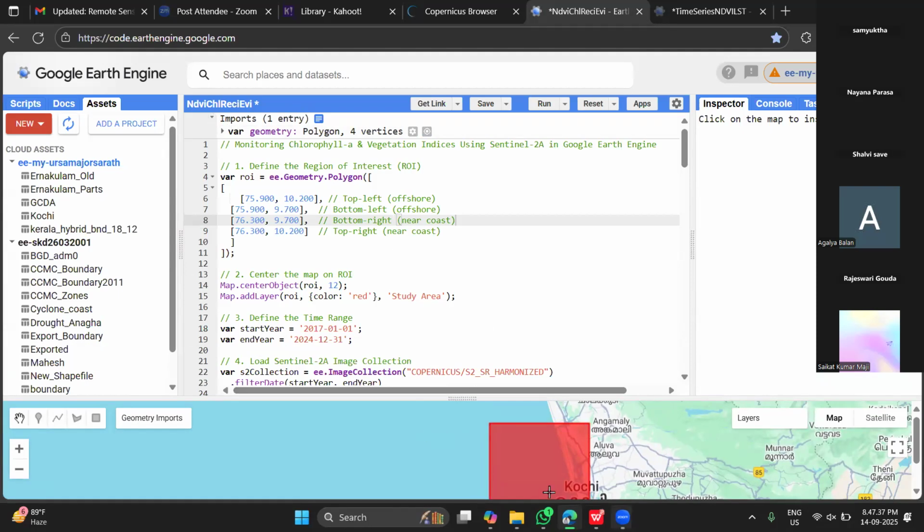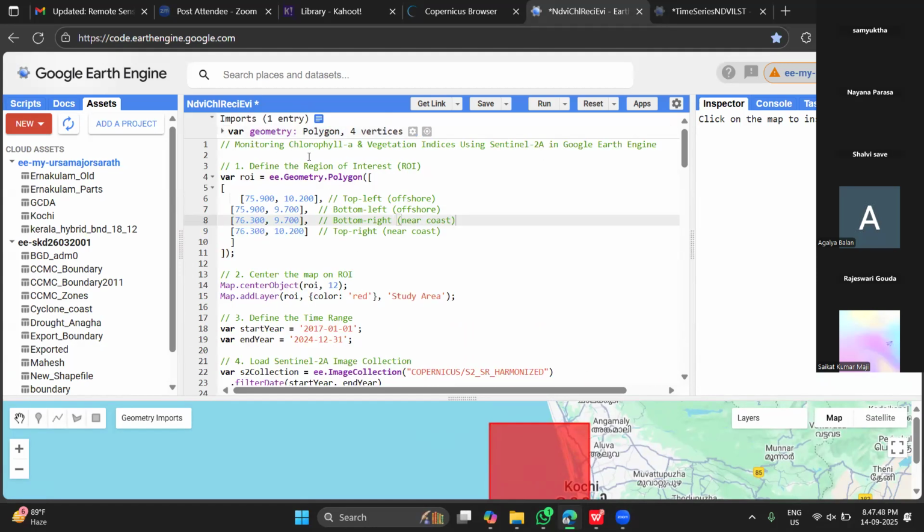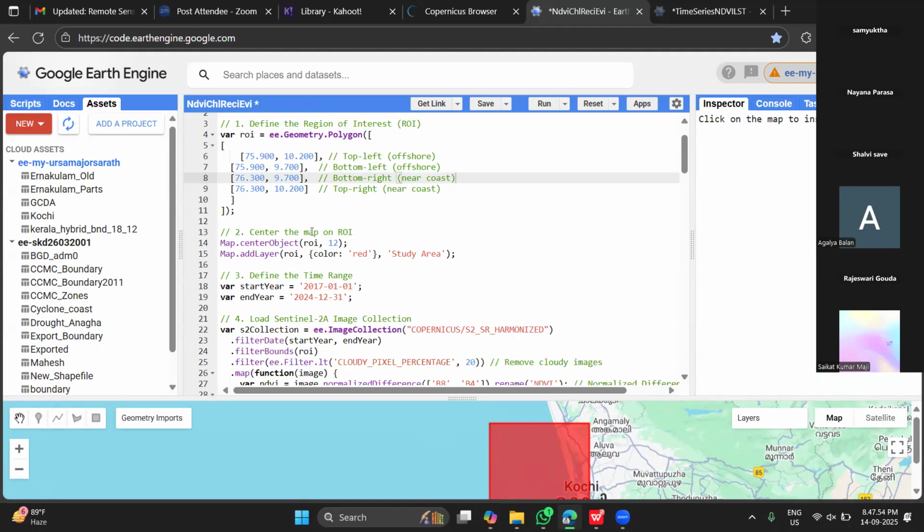Okay, so I have drawn the box. Those box coordinates are called geometry. It has four vertices, which are exhibited here. And in this particular code we will be monitoring the chlorophyll A and vegetative index using Sentinel 2A. The areal extent of this box is exhibited in the coordinates x and y.